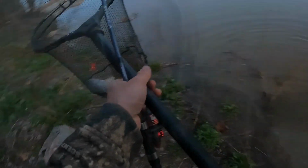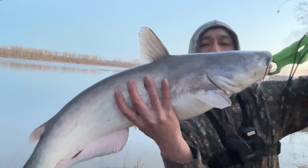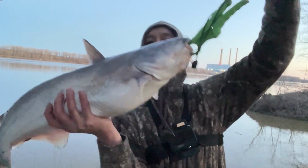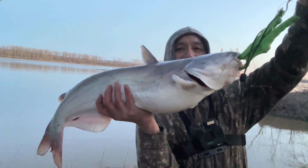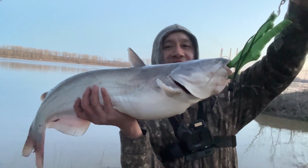All right, guys, finally got one. 9.5 pounds, big blue gato fish. Well, it's not that big. It's not the 20 pounder I wanted, but it's 9.5. This is probably the last fish for the day, but we end the day on a high note. A decent sized blue gato fish. That was turning out to be a pretty poor day until the end, but nice big 9.5 pound gato fish.